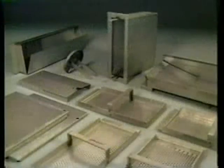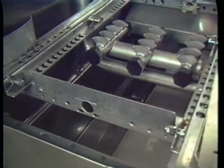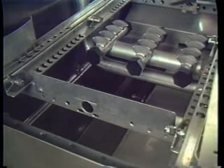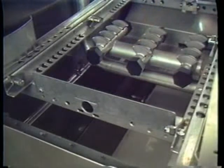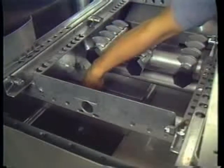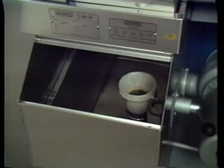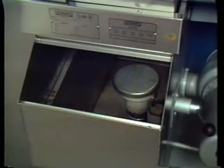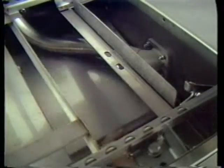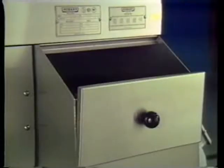First, make sure all strainers and internal covers are in place. Put the deflector pan in the wash tank right next to the scrapper section. Then put in two of the strainer covers. Next, put in the solid metal cover. And finally, put in the last two strainer covers. In the scrapper section, make sure the overflow cap is in place. Install the solid metal pan, then the strainer pan. Then put the strainer basket into the pre-wash tank strainer and install the tank cover.